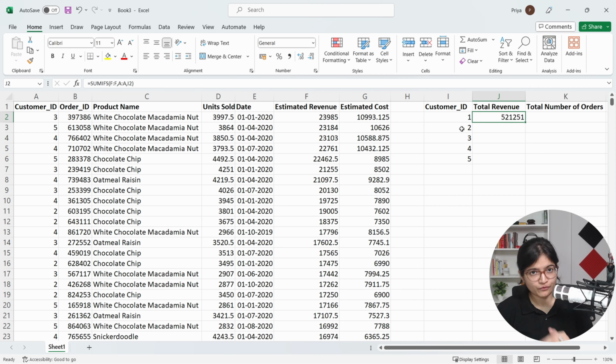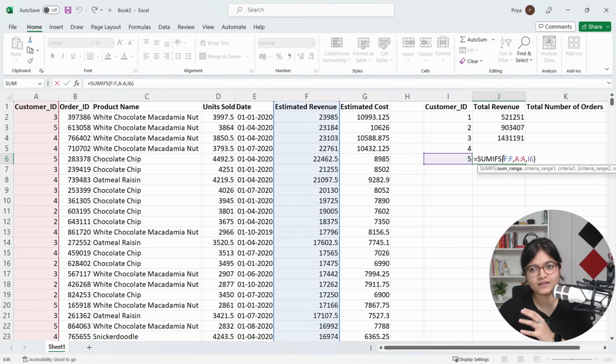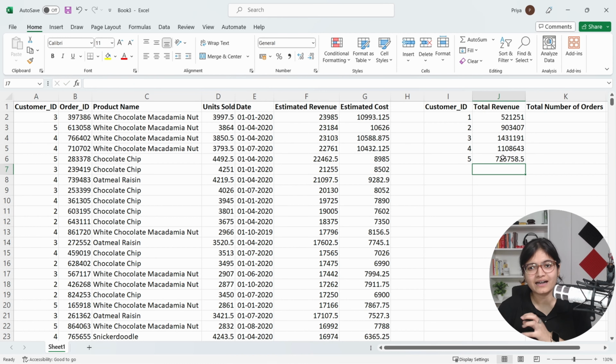Similarly, if I want to do it for every customer, the only thing you have to do is just scroll it down. I think while referring to the previous videos, you know what these things are. Automatically, the similar kind of formula, if you open this, will be applicable. Only the criteria will get changed. That is, here the criteria will be 5, here it will be 4, here it will be 3, here it will be 2, here it will be 1, right?